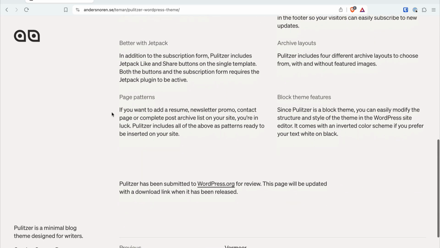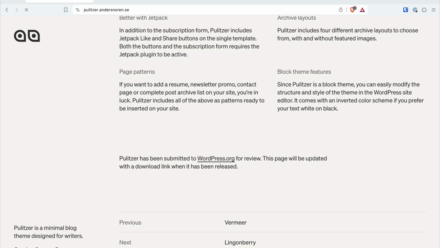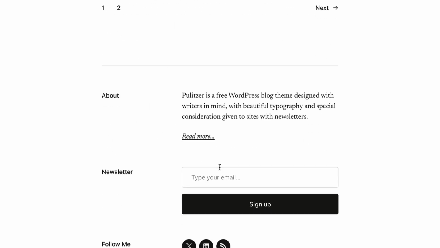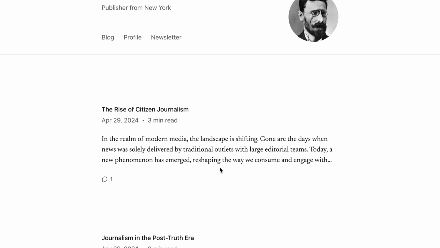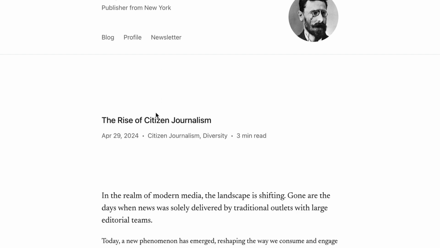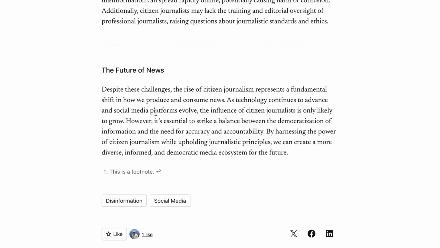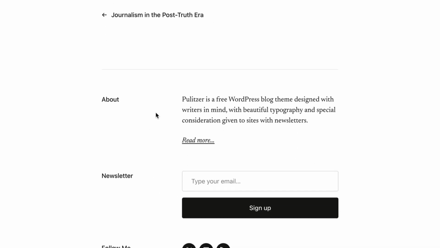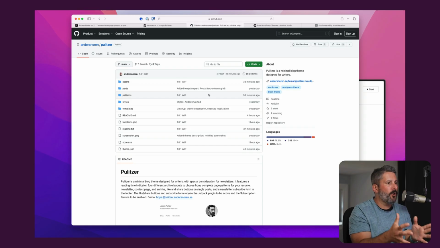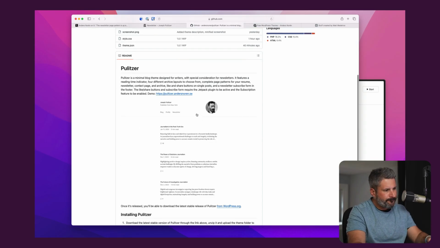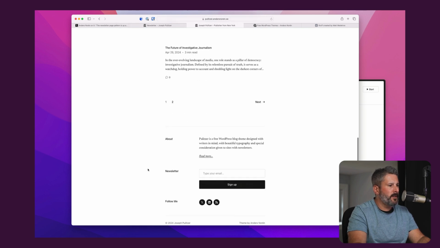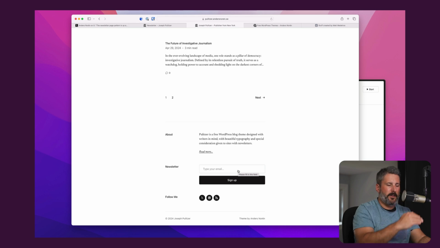Again, a very straightforward blogging theme, super minimalistic, very condensed, but just very blog and writing focused. Not a ton of options here, but you don't want it, because what you really want to do with a theme like this is write, publish, and then he has pretty much a call to action for your newsletter. And one of the interesting things that he has, we'll pull up the demo site, this newsletter section here, and he talks about it in the tweet thread.